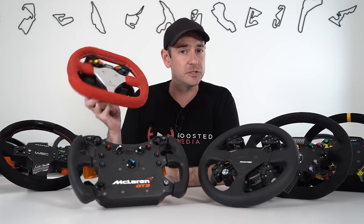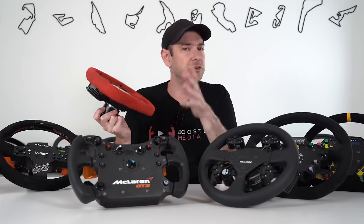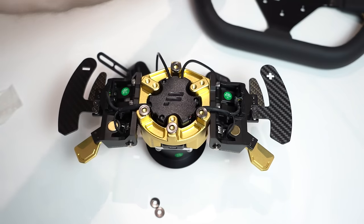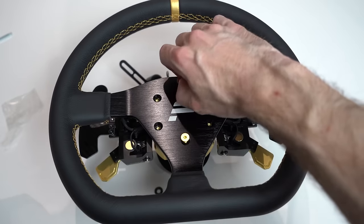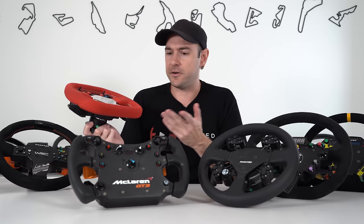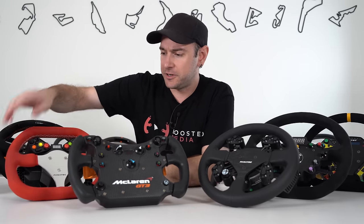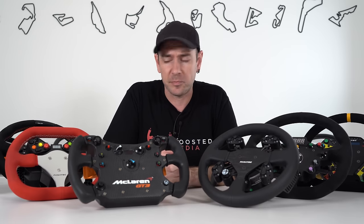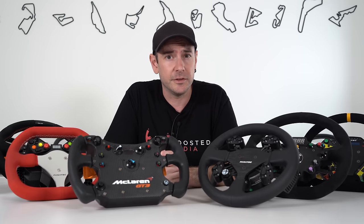Now, if you are buying a modular wheel like this, it will come disassembled. So you'll get a box, or in most cases actually individual boxes for each of the components, and then you'll need to assemble it yourself. Now, assembly is relatively easy. And again, if you want to see how to do that, check out our dedicated review videos on each of the various different wheels which we're looking at today, and that will give you everything you need to know to put it together with complete confidence. It's not difficult at all to do, but just something that you do need to be prepared to do when you receive it. And they do include all the tools that you're going to need to assemble these as well.